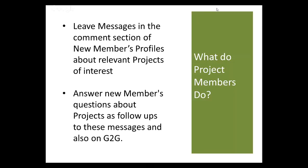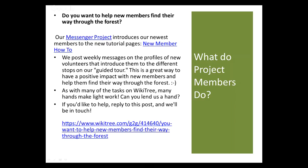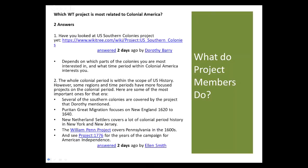So at this point, I wanted to pull up a G2G question that I saw in the feed. This one was about the volunteer coordinators. And have you looked at the U.S. Southern Colonies project yet? It's from Dorothy Berry, and she says it depends on which parts of the colonies you're most interested in, what time period with colonial America. And Ellen, in her answer, really breaks down a bunch of the great projects that are going on in addition to the Southern Colonies project. That was a great posting.